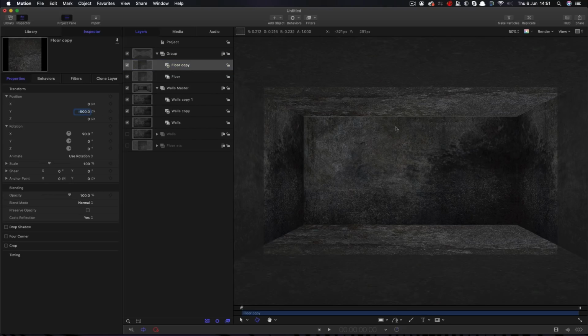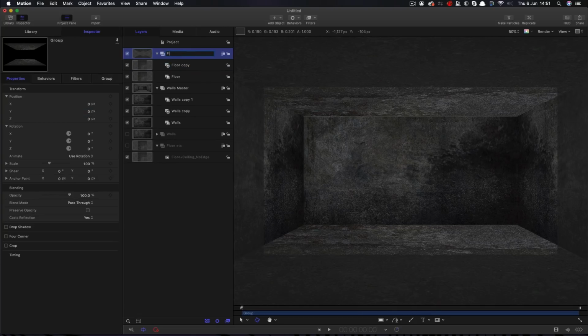Now this doesn't look very much like a real world room. And the reason for that is that in the real world, in all of the corners, the light gets trapped and it creates this effect called ambient occlusion. And that's just a darkening of that area there where the light just can't find its way out. So it makes a little sort of shadow effect. So I'm going to make that using our original groups.